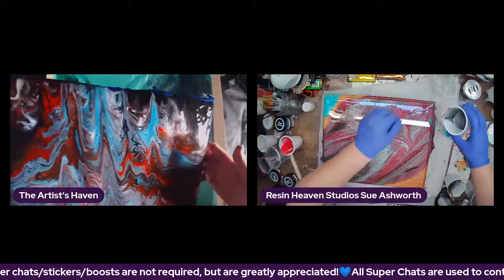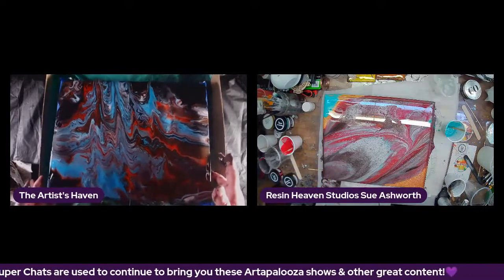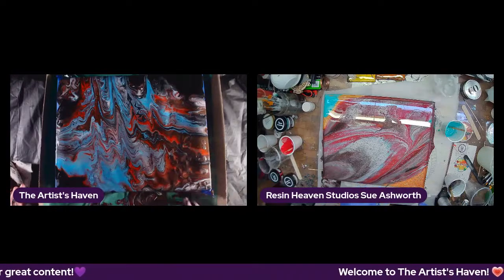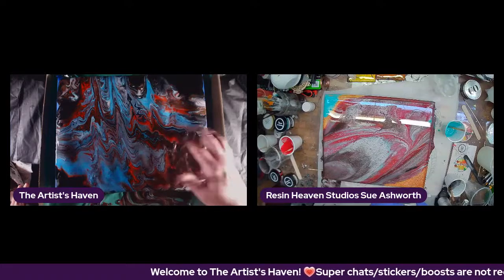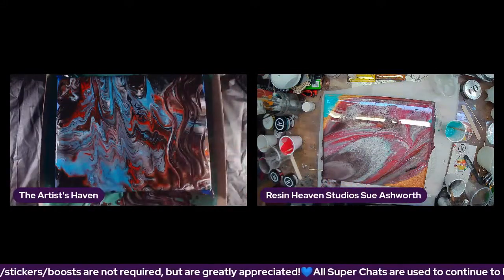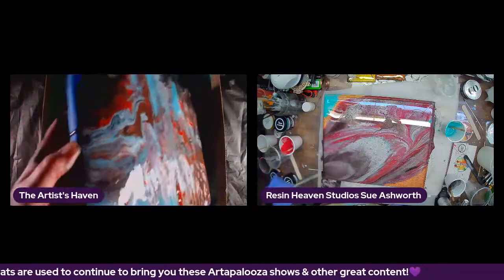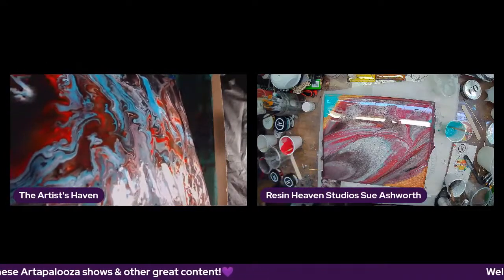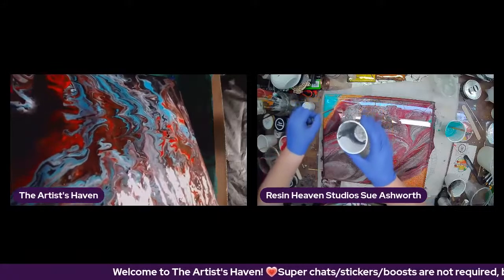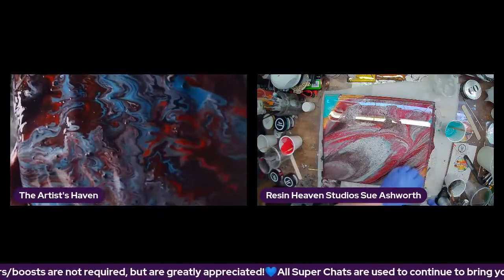There. Ooh, now I like it. There we go. Now we're cooking with Crisco. Don't like this right here. But what we can do is texture this up a little bit. Maybe. I don't know. Still not liking it. Let's dump it this way. Okay, well, there's a little trick I learned. Because the paper is not as taut as a canvas, I'm using my fingers on the back side of this plastic to get the colors to go where I want them to. Now that's pretty cool.